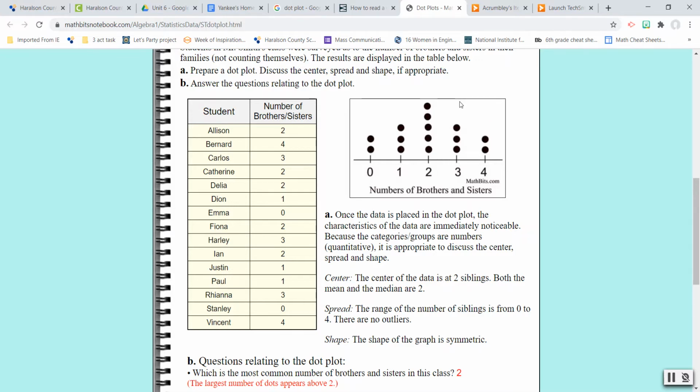Now, the reason I pulled this one is because of the shape of the data. If you look at this, we can clearly tell that the mode is 2. Most people, the most common answer, is 2 siblings or 2 brothers and sisters.